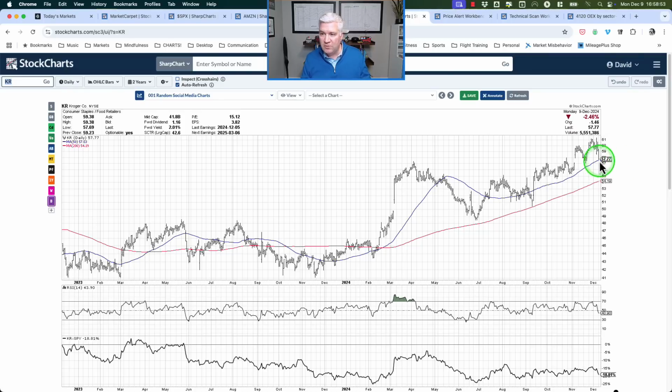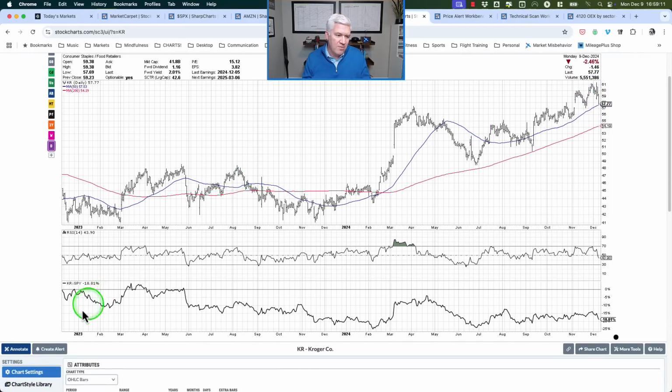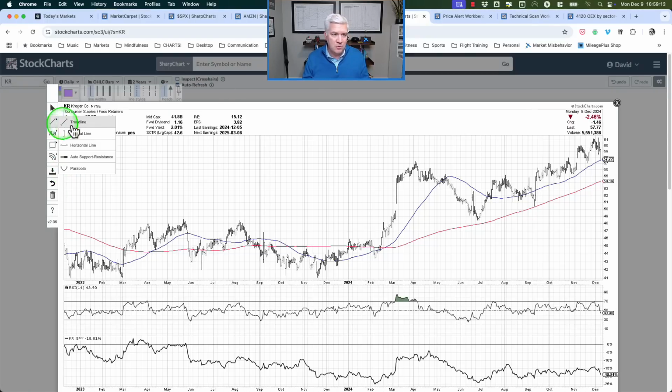Here in the case of Kroger, we made a new high around 60, and this is using adjusted data for the record, kind of breaking out above that April high. We then pulled back to the breakout level around 57. We made a new high around 61. Now we're pulling back to an ascending 50-day moving average. In this case, I would probably do a similar technique to what we've seen earlier. Probably kind of go around here.